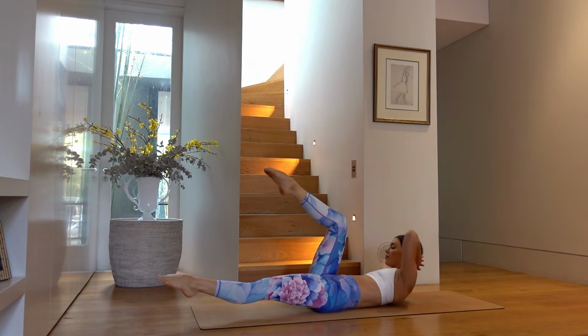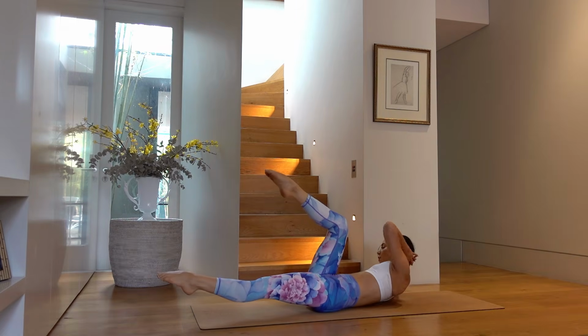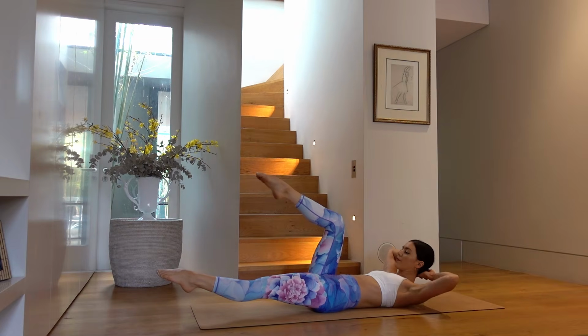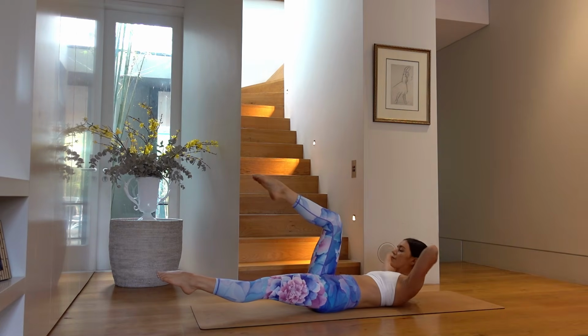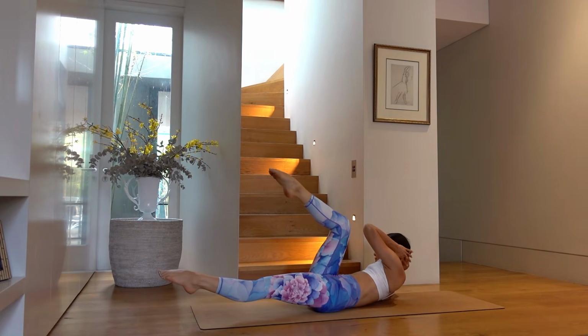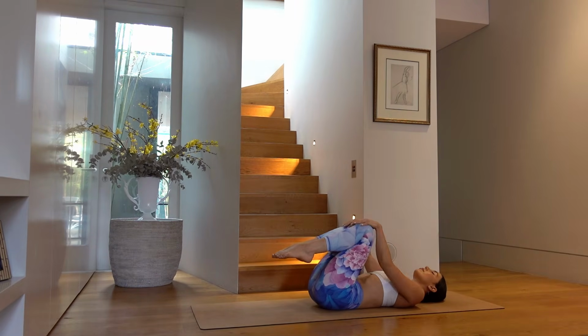Last one, hold your left leg extended. Exhale, draw left elbow to right knee and inhale back through center. So exhale, twist, inhale, center. Getting into our obliques here. Make sure that left leg stays hovering off the mat. Last one. Well done. Hug your knees in just for a moment.